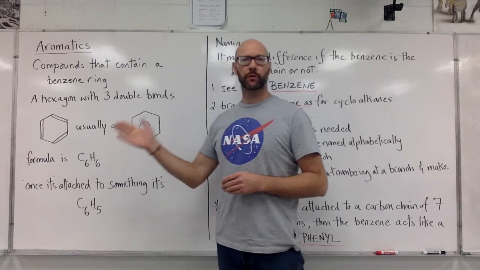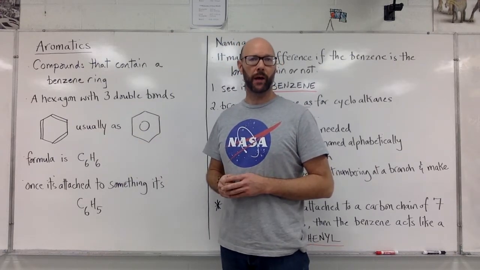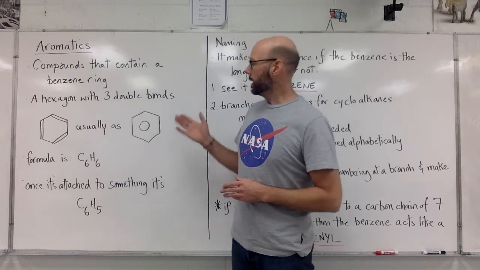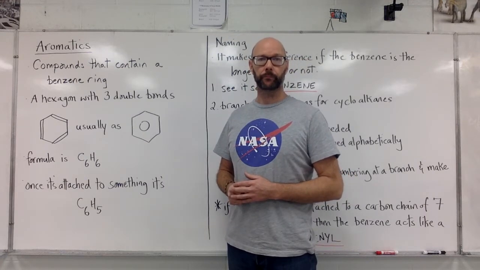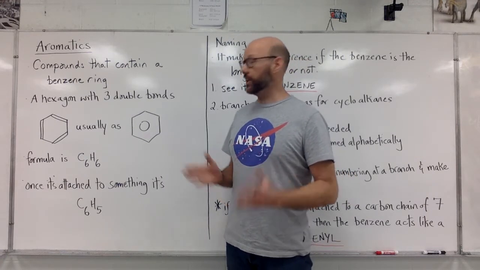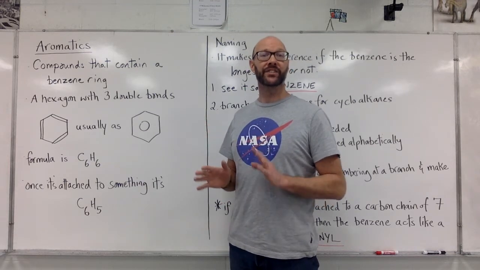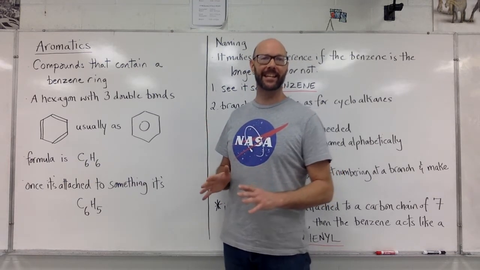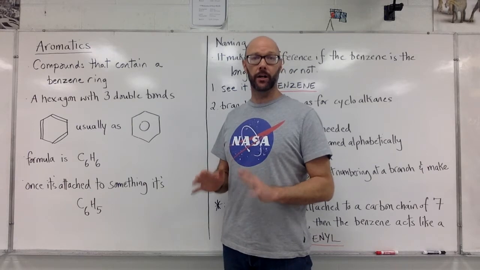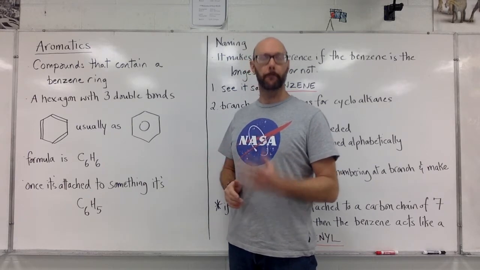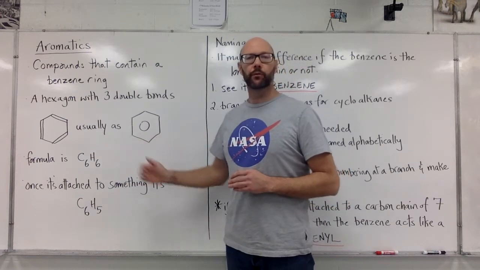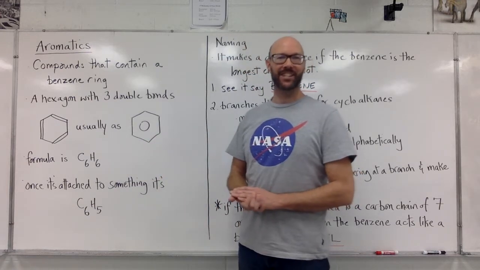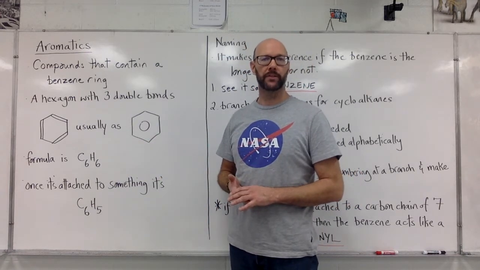These double bonds over here are actually resonating around the structure, so typically benzene is shown with this circle in the middle. It's a really big deal that this is not cyclohexene. It's its own unique thing. Benzene is aromatic. This structure has the formula C6H6. That's the chemical formula for benzene.